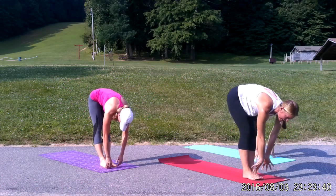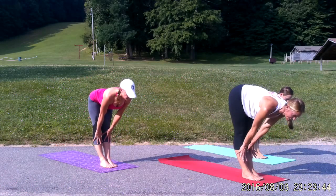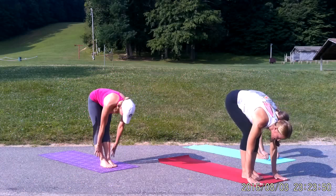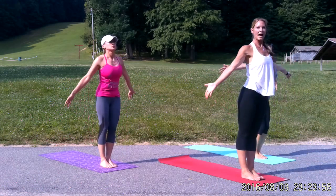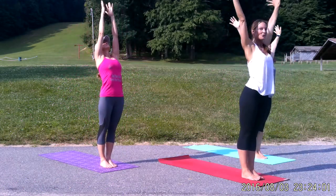Inhale, you're going to slide your hands to your shins, pull your shoulders back, pull your belly in, pull your tailbone back. Feel a nice stretch through your hamstrings, and then exhale, forward fold, chin to chest, nose to your knees. Rising up to standing, take a deep breath in, reach for the sky, little back bend, and then exhale, dive out of it. We're going to do the same thing on the other side.